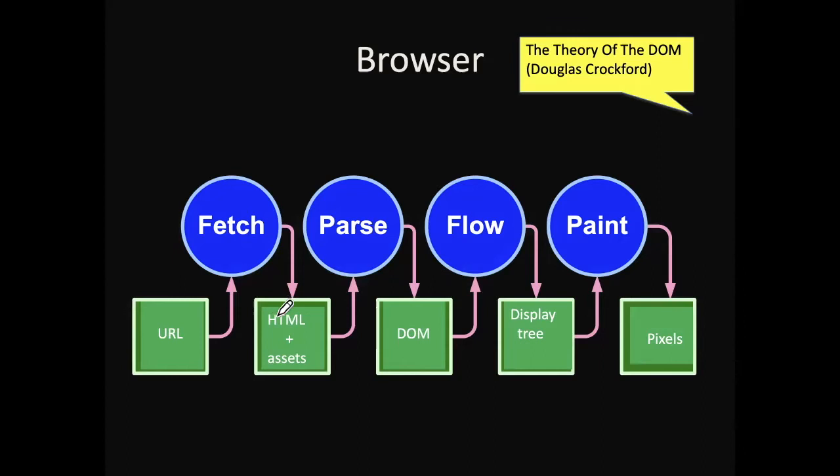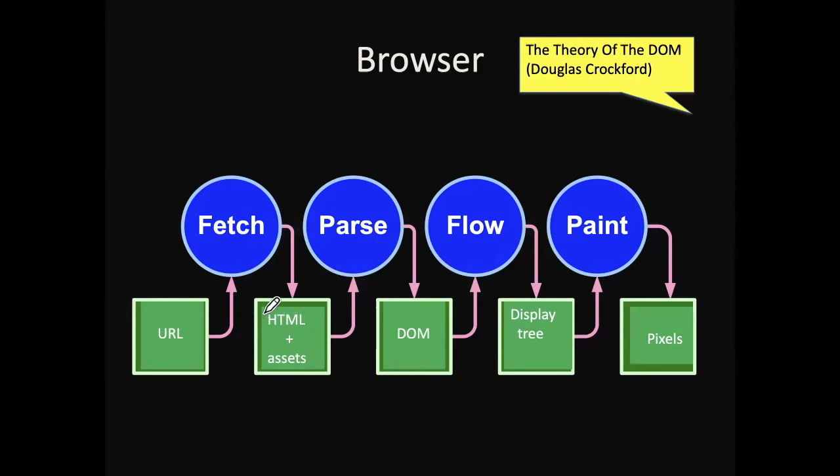Eventually, that web page is going to come back. So it's going to be HTML, and there's going to be HTML assets as well. The HTML may have tags in it referring to CSS files, which would cause the browser to get those, and it may include script tags, which would cause it to get those. So that's happening as well. But it's the actual HTML that we're interested in for this explanation.